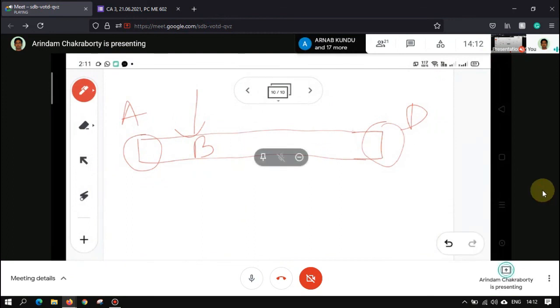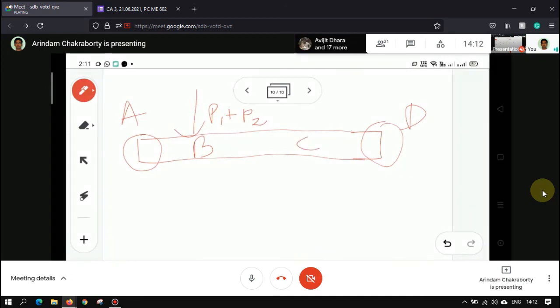So that means it will have P1 plus P2. But whereas in the C pulley, is there any vertical load? Yes or no? No. So that means this will be neglected for Fy, or you may say for vertical. So I will not write the Fy. It doesn't suit here. We'll write vertical.